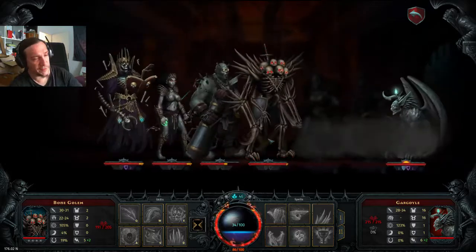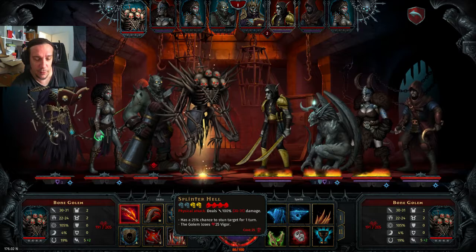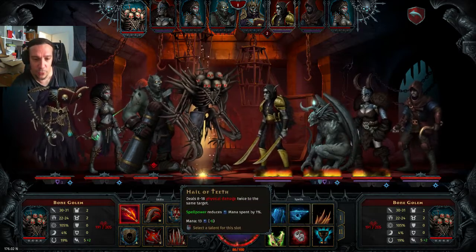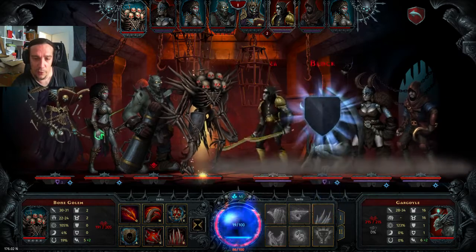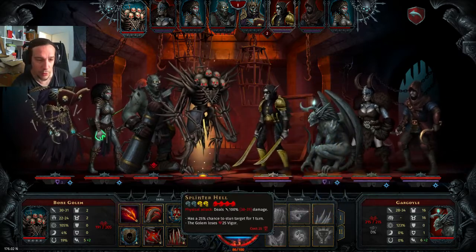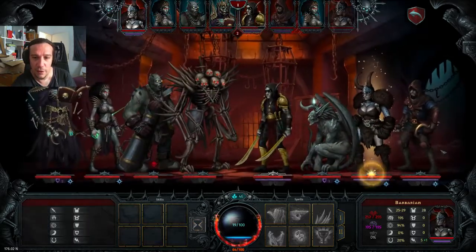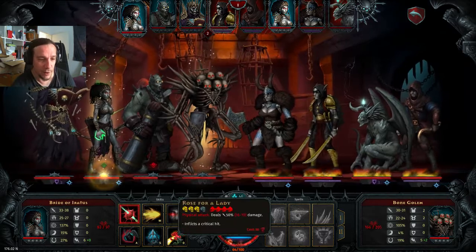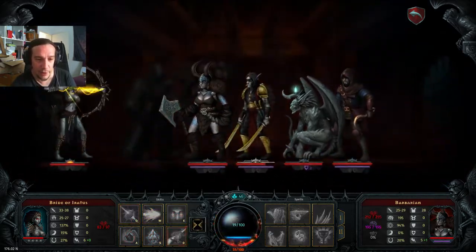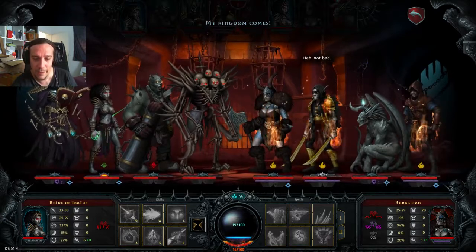Wow, that's what I call a nasty Alpha Strike. So let's return the favor, shall we? I'm going to use the Bone Spear to get rid of the wards here, and let's drop down some Splinter Hell on these guys and see that we can do not a single stun on them. That's quite sad. Alright, Rose for a lady. A crit to everybody.